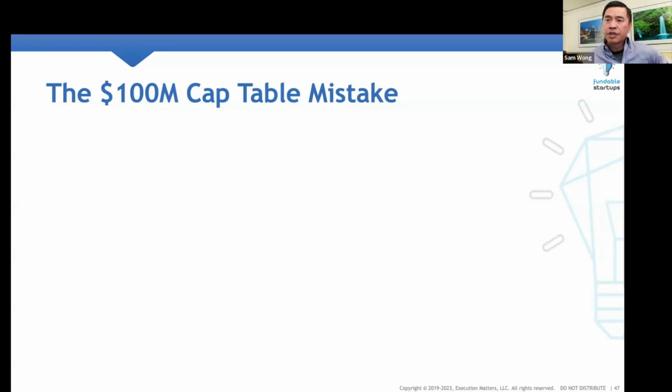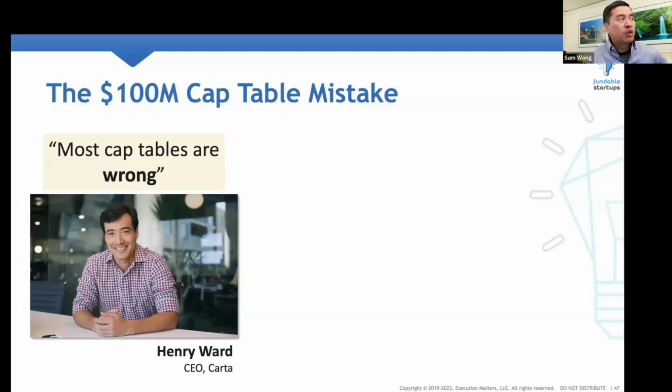If you are a technologist, the concept of technical debt hopefully is clear to you. Technical debt is where, for the purpose of speed or whatever, you might take a shortcut. Instead of doing something the right way, you're going to just take a shortcut and just do it this way. I know I'll have to fix it later, but you do it intentionally for the sake of time. Cap tables have the same type of problem. You can incur cap table debt, where at some point you will need to fix it and clean it up because debts need to be repaid, so to speak. If you don't do it, you're likely to have incorrect cap tables.